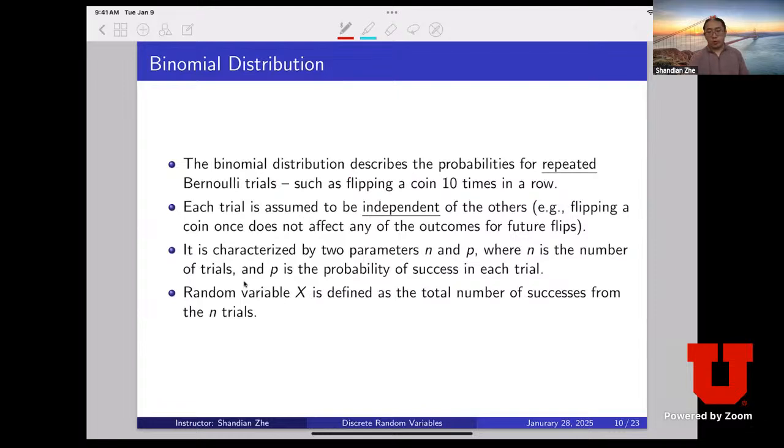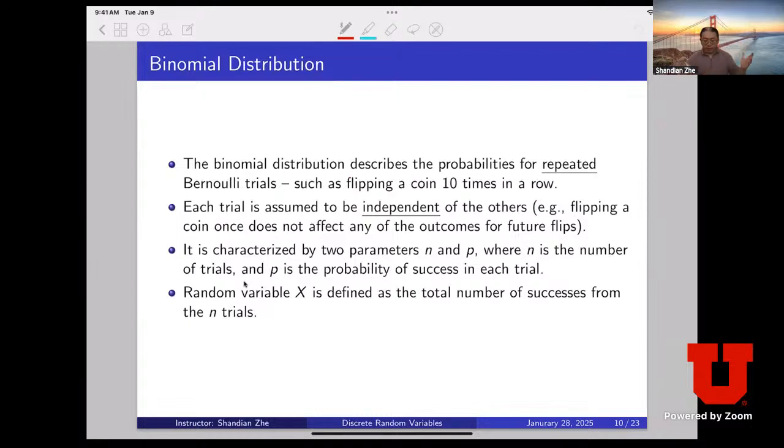So what is the binomial distribution? You can view it as wanting to do a bunch of Bernoulli experiments. By Bernoulli experiments, you can imagine I'm essentially flipping a coin. And I'm not interested in only seeing the result for flipping the coin just once. I want to flip a coin 10 times, then I would like to know how many times I can see heads. If I flip the coin 1,000 times, I would like to know how many times I can see heads. So this is called the binomial distribution.